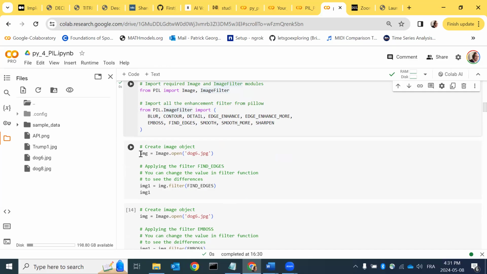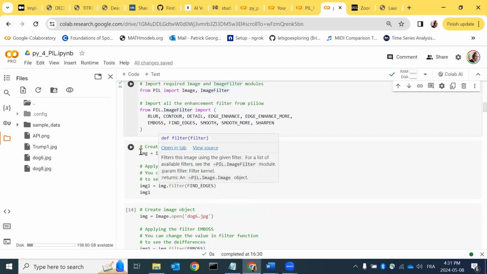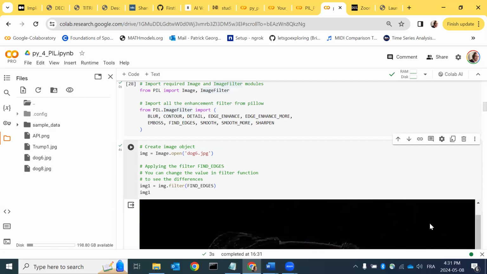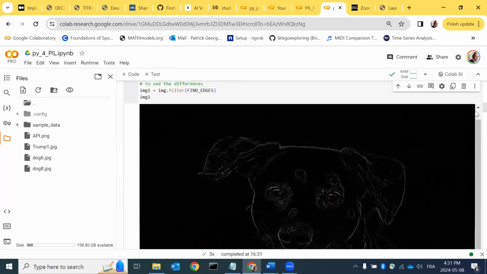I start again, I say, well, we are creating an image object from this file. And then we apply a filter, the specific filter that I have used, find_edges. This is passed as an argument to the function filter. If I run this, I'm going to get a new image, and you can see the impact of that filter.